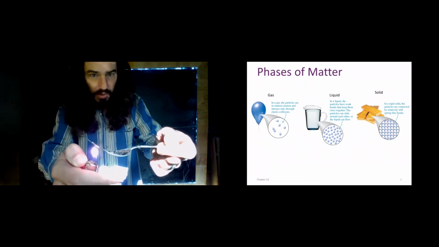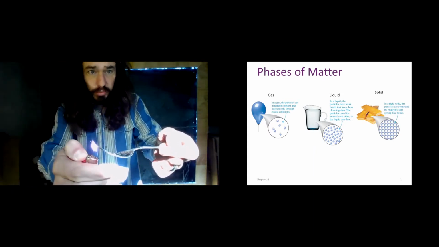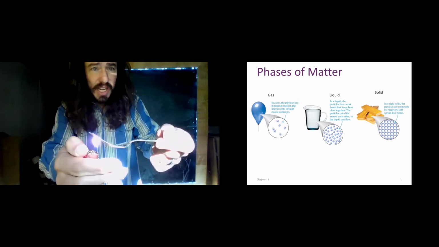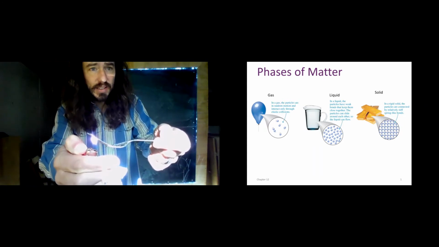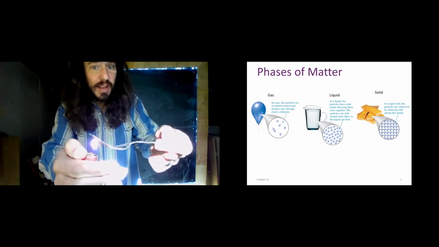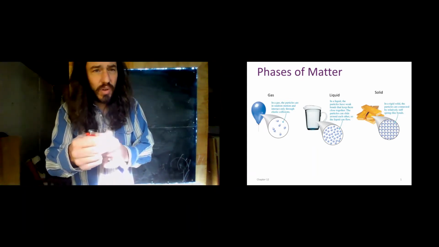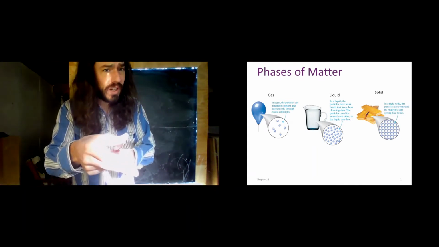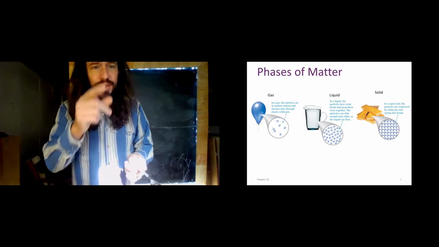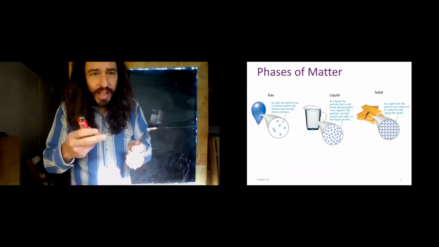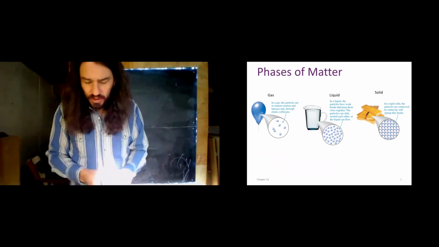I want you to make a prediction of what's going to happen. You probably don't need physics class to predict that my fork is going to get hot. It's going to increase in temperature, to use some precise language. Is it? Ooh, I can't feel it there. Ooh, yeah, there. I don't want to burn my fingers. Ooh, that's pretty darn hot. Yep. You were right. If you put it on a flame, it gets hot. Nice job. You learned some physics.